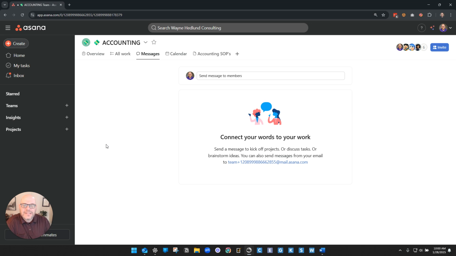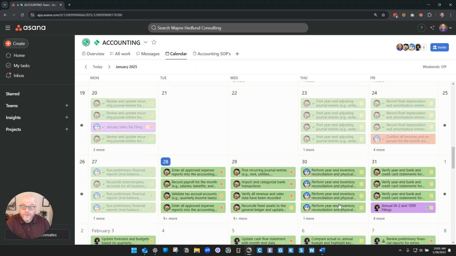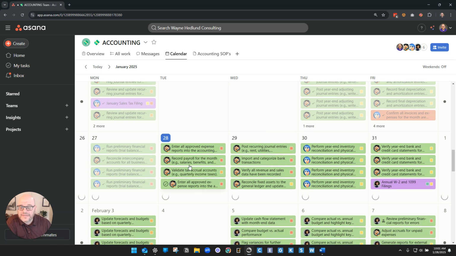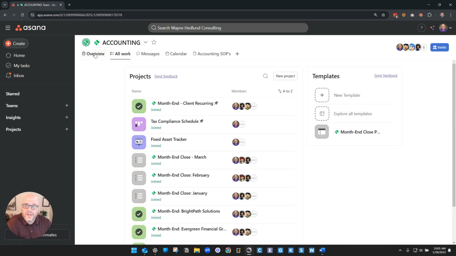Of course, the messages tab lets me have established conversations with the members of the team. So anyone who's on the team would be privy to these conversations. And then we have the calendar view, which lets me see all the tasks that are associated with all the work inside of that team. I tend to look here and just say, hey, are there tasks that are overdue, that have not been completed? Or sometimes this can be useful to look at workload and say, hey, somebody's got a lot going on, and do we need to help them, right? So just high level, that would be that.